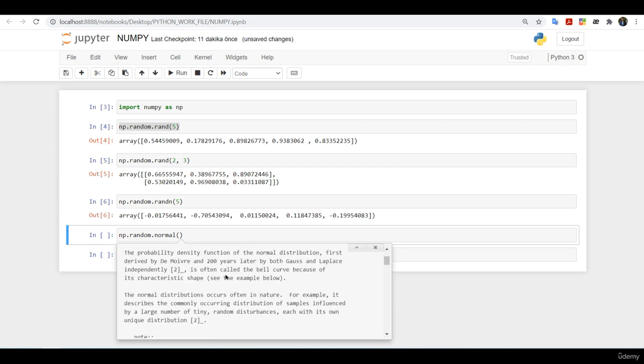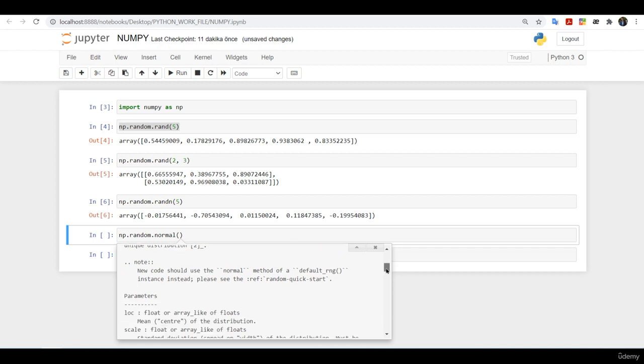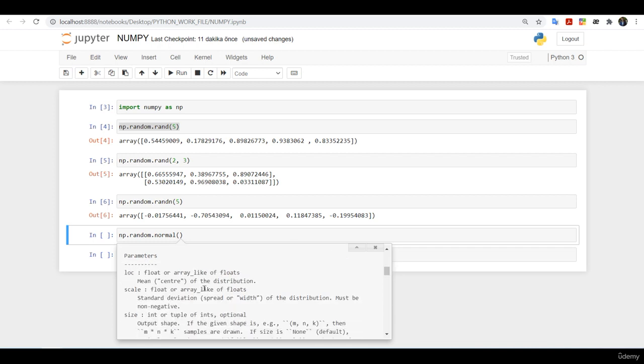Okay, so the parameters are here below. So what does it say about loc? Well, it says this is the mean of the distribution. So first we'll enter the mean. Then we have the scale. So here we're asked to enter the standard deviation of the distribution. And lastly, we will enter the size of the array.